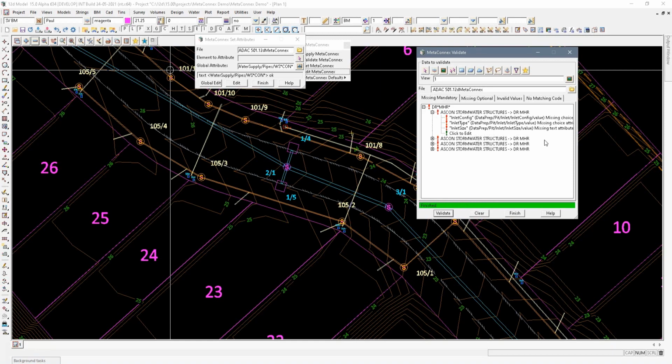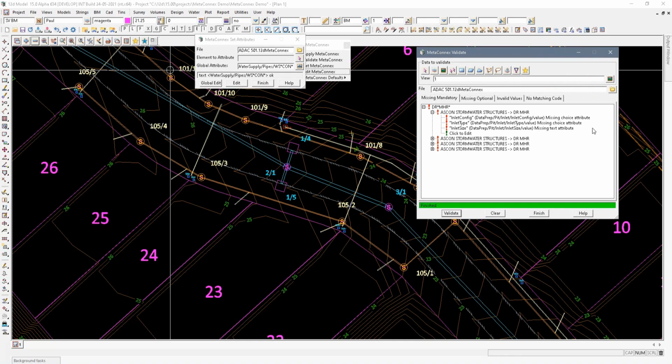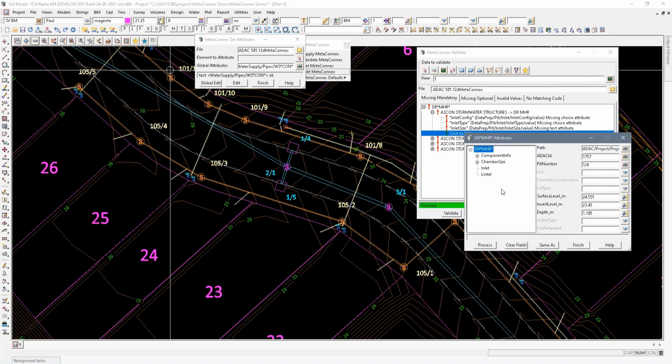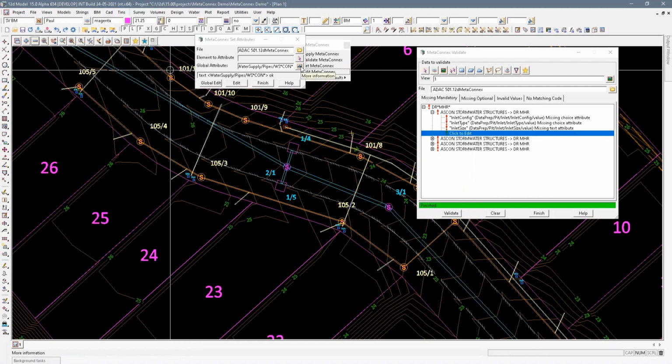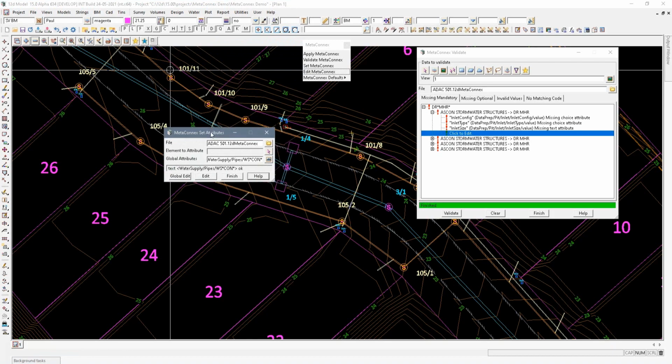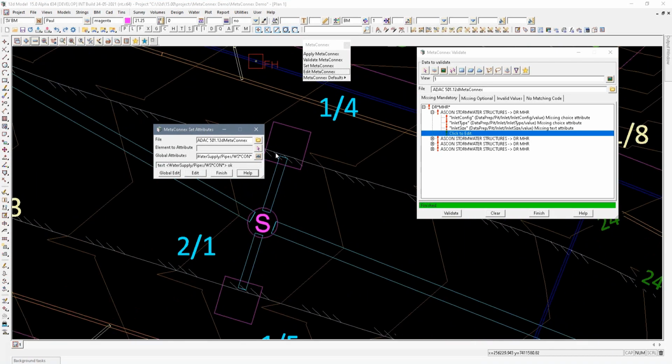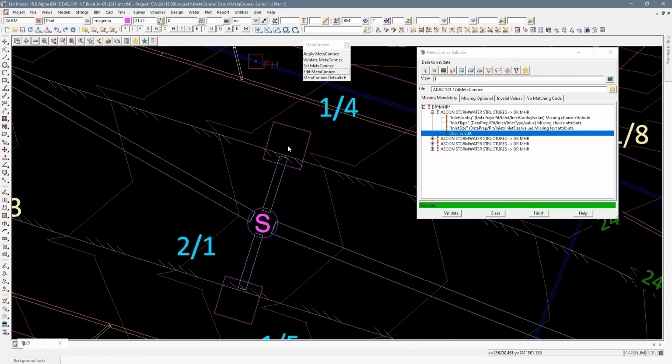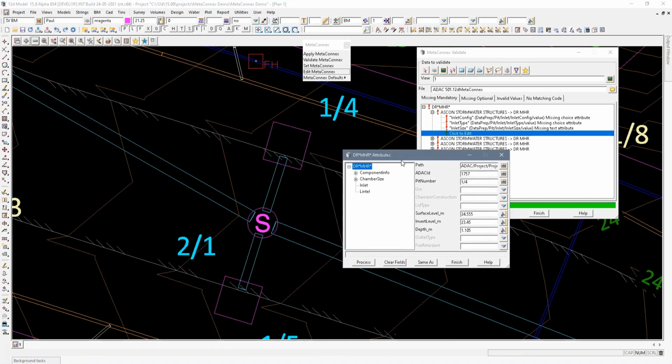So here it wants to know this inlet information. Same sort of thing, I could hit click to edit and fill out this inlet information one at a time, or I can come over and select. Now I'll just show you this. Instead of doing a global edit, it's smart enough, so if I pick this element, it knows based off the codes what element attribute it needs.